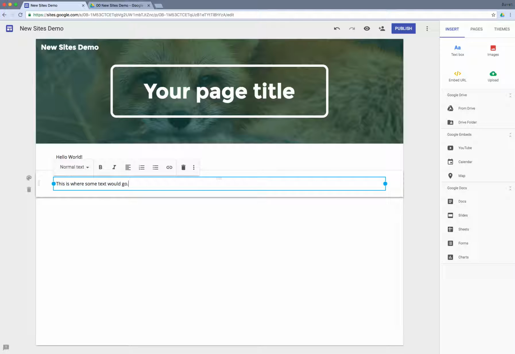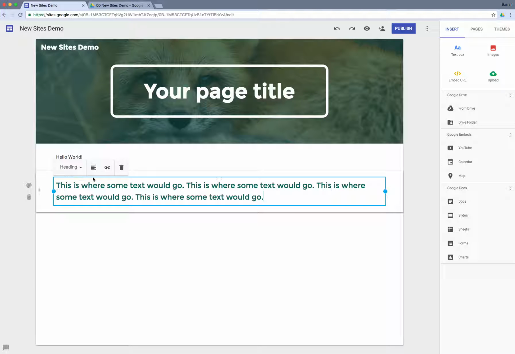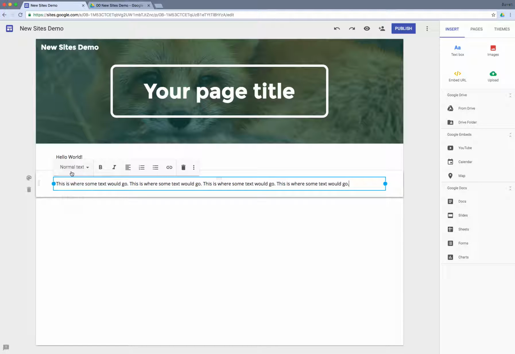All right. Or you could just Control V and paste, or Command V and paste in some words. Now you have some control here. There are 4 different formats for your text: normal paragraph text, title, which is very big, and also colored based on your accent color. You could go with a heading or a subheading. In addition to that, you have bold, italic, alignments, numbered bullets, regular bullets, and the ability to create a hyperlink.